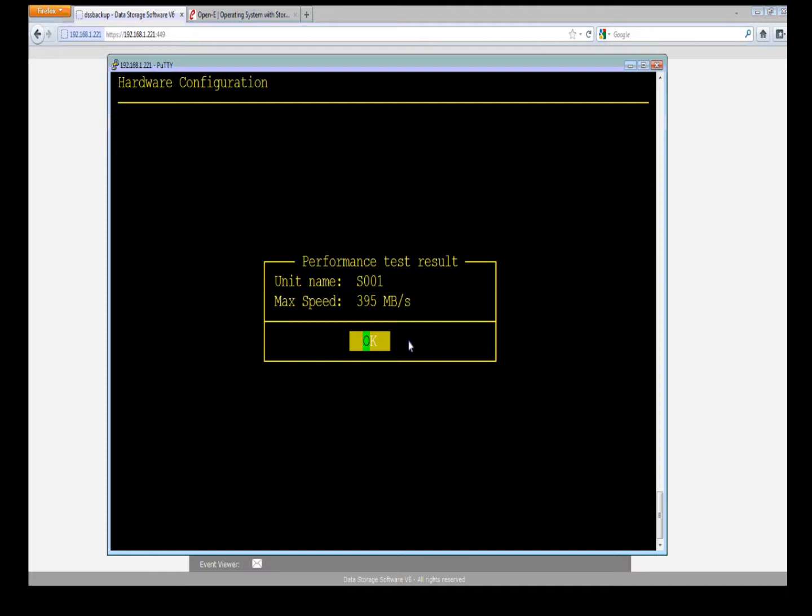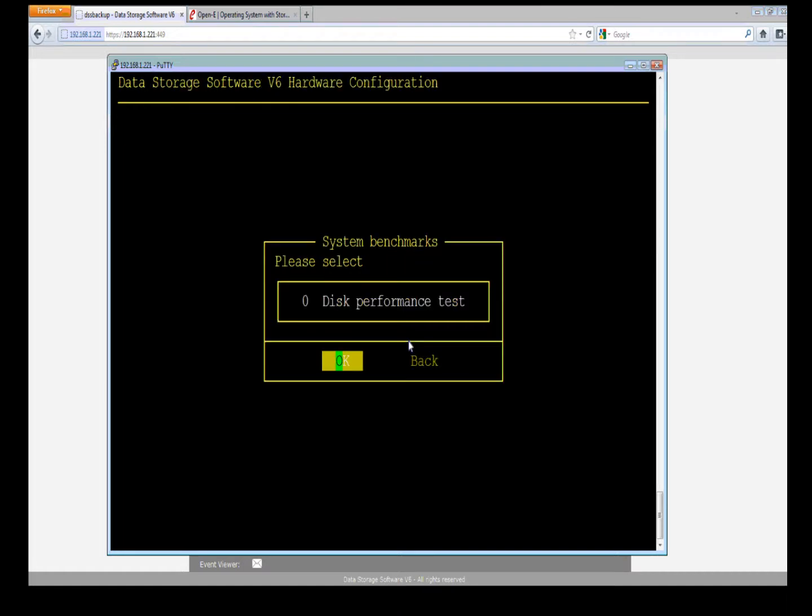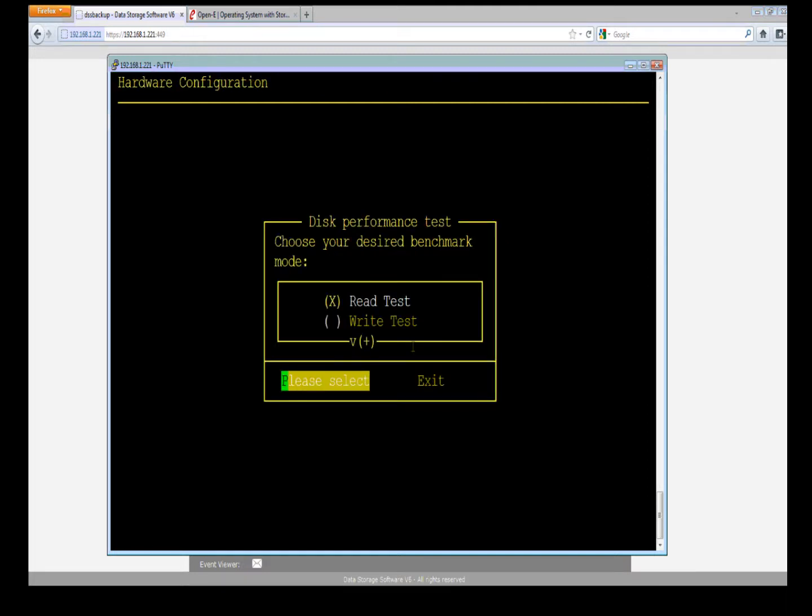If that doesn't let you know to check out the settings on your array controller, whether it be the firmware, a lot of times you'll see options for balance or for performance. A lot of the firmwares now have updated the GUI to ask, are you sure you want to do this because you don't have a battery backup unit? I encourage you to have a battery backup unit, but also know there are cases when the battery backup unit is not fully charged, and it will default to write through. So you will see a performance hit there.